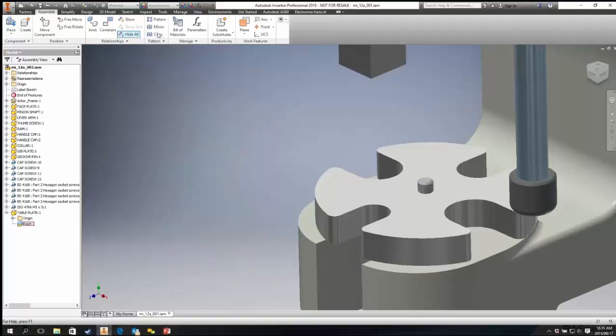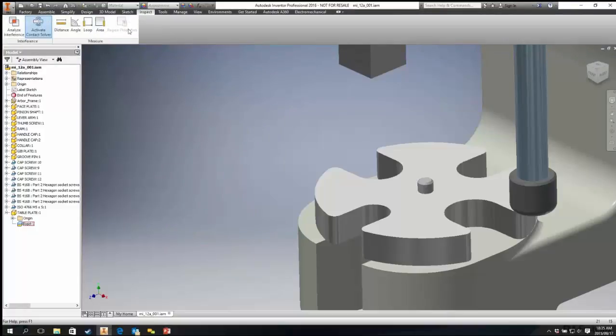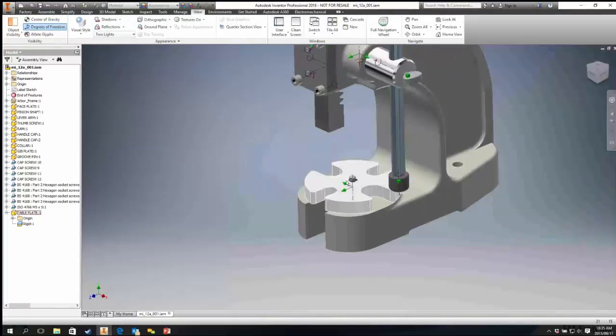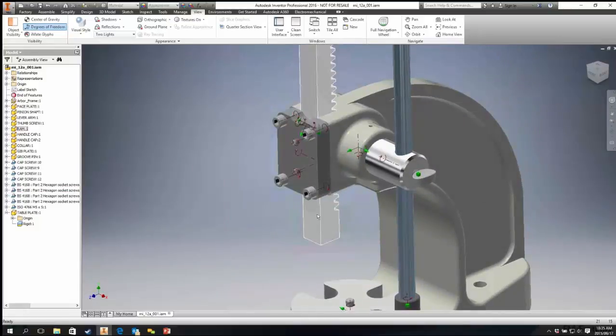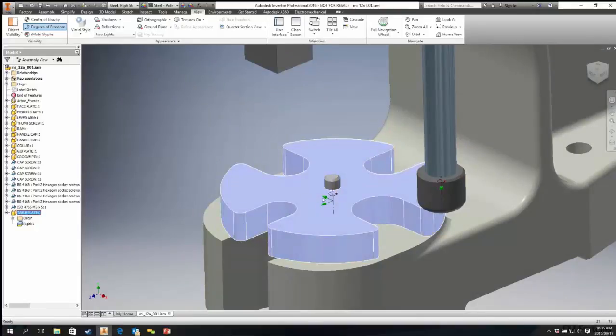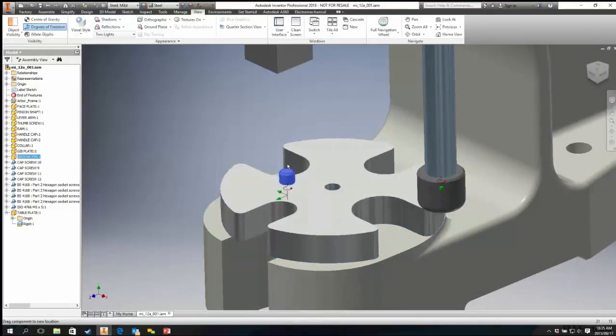Okay, let's just remember where this is now. Okay, I'll find this a bit later because the idea is I just wanted to show you how we can go and view this over here, by view, degrees of freedom, to show currently what things can move in different locations. But this component itself, because I've now set this up so that it cannot move, this that you see over here is the pin in the center.